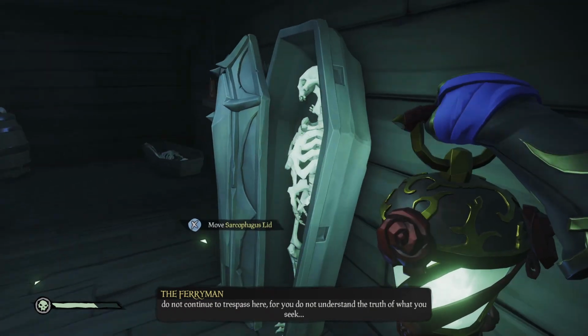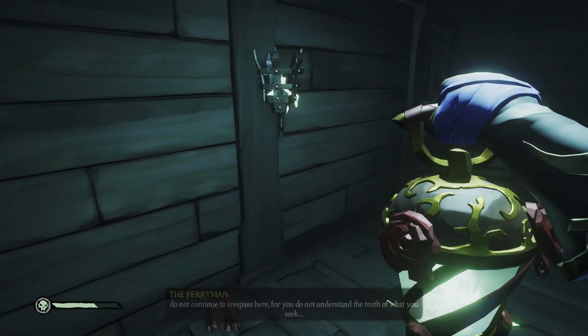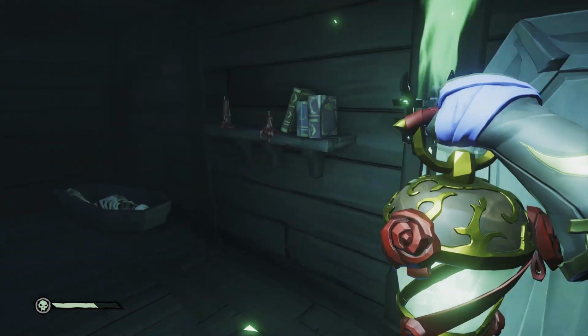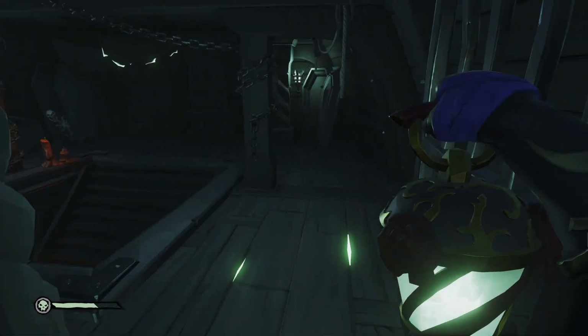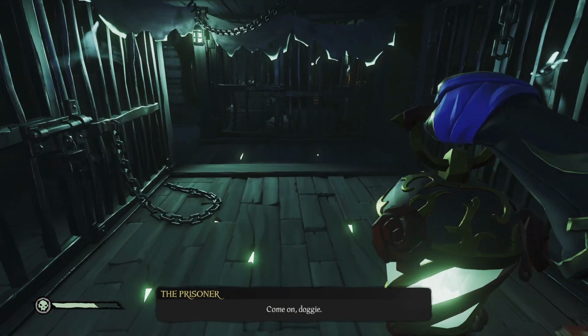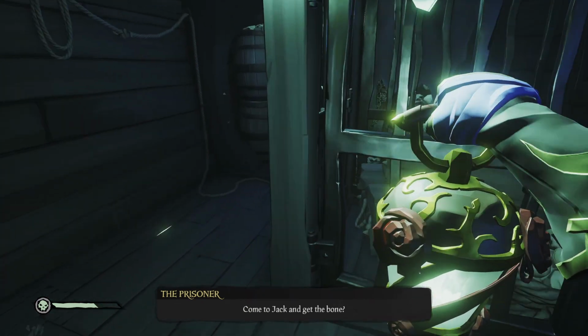When you go into this cabin, you're going to have a lantern to your left, and you're going to have one to the right behind that sarcophagus lid. You actually have to move the lid in order to be able to see it and light it. But once you do that, again, you'll go down the next set of stairs in order to rescue our prisoner.